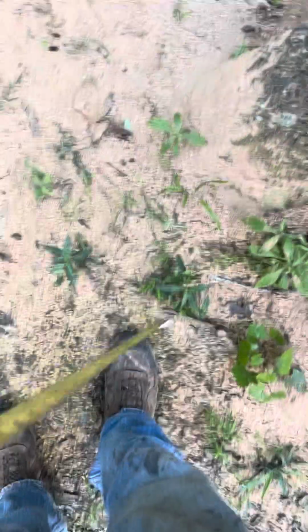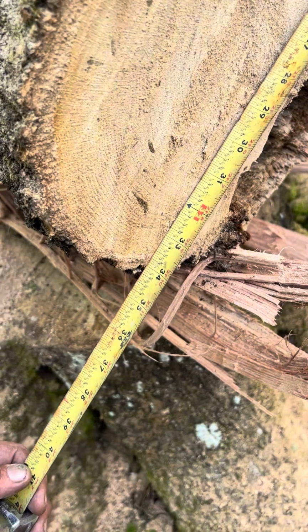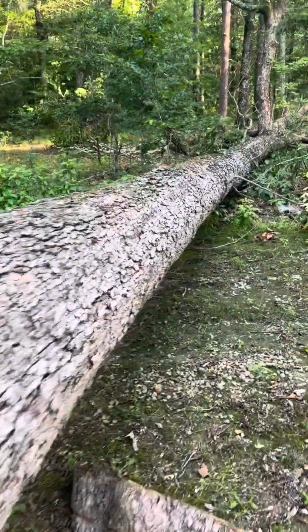Let me see if I can get my tape out here. We'll see if we can get a measurement on this one. I can't get underneath there. Let's try it up here. This tree is, well, it shows about 34 inches right there. 34 inches. And of course the stump is even bigger. But that is an awesome tree. Look how nice and straight that is.